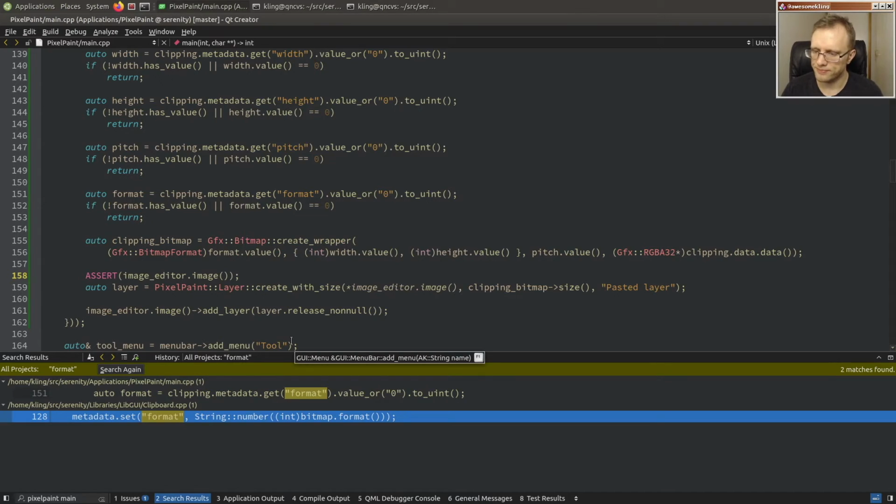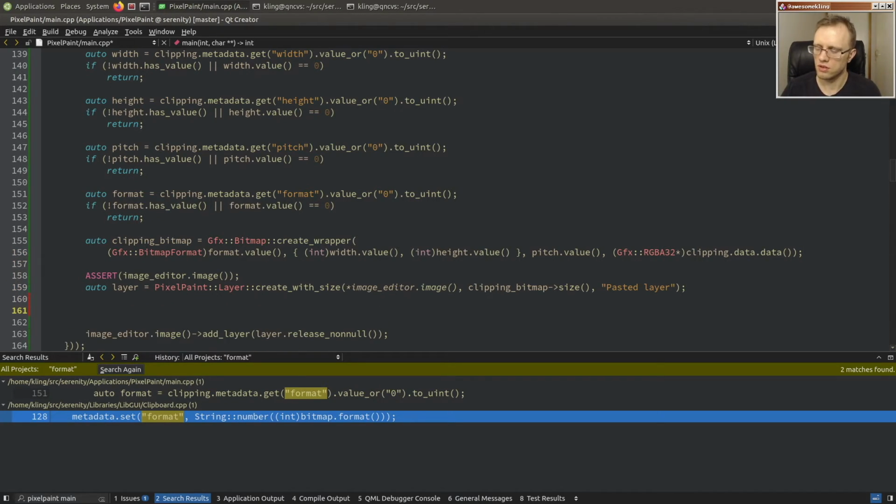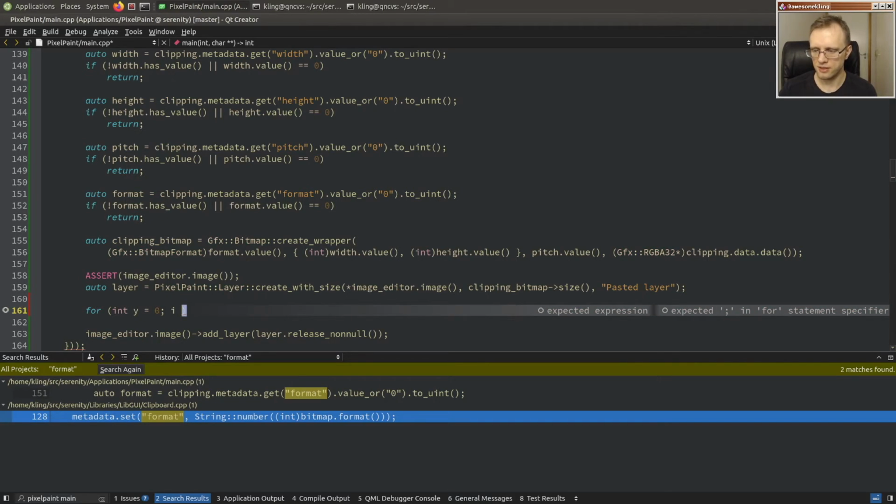So let's see. We need to actually transfer the actual raw pixel data. So what would be the cheesiest, easiest way to do that? Maybe like, yeah, let's just do this in the cheesy, easy way. Clipping bitmap.